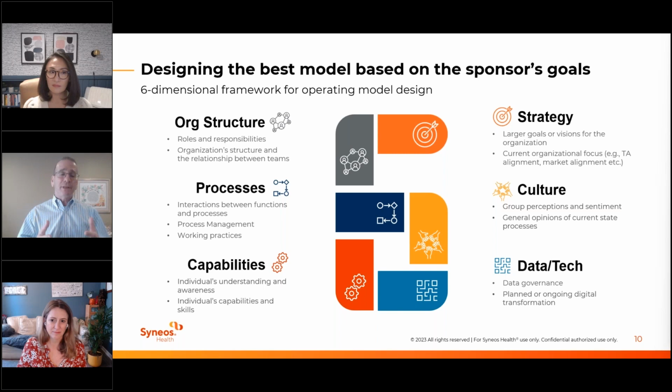And then, not finally, but org structure, right? So if we develop the strategy, we understand the processes, the culture, the capabilities required, what should the org structure look like? And again, we're not in the business of saying you should downsize or upsize or what have you, but if we are developing these partnerships, there are different types of roles that come out, because we shouldn't be duplicating everything a clinical service provider does. But yes, we do have to maintain oversight. So I think it's really about designing the most appropriate org structure to support this new strategy and the details that come out of that.